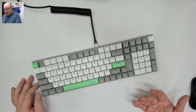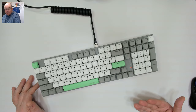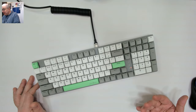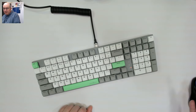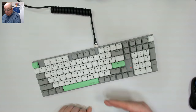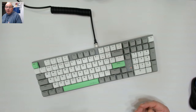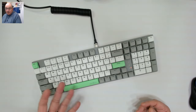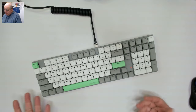But again, in today's market, when you can get a 65% aluminum keyboard, barebones mind you, for $40-$50, talking about the Sugar 65, it's hard to justify a $70 keyboard that is missing out on a lot of features that folks kind of expect, like south facing, like RGB, like hot swap. Because even if you're not going to lube the switches or replace them, at least hot swap so I can pop them out and get to the stabilizers and tune them. But I can't even do that.